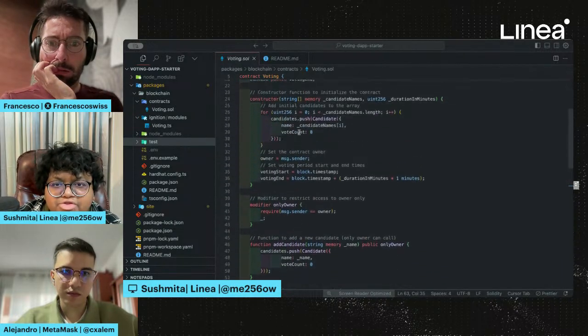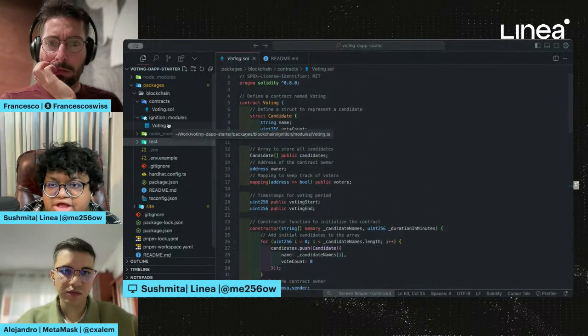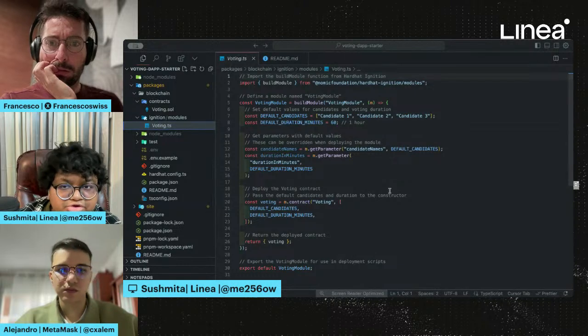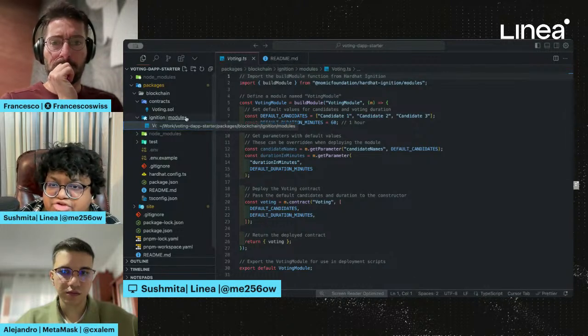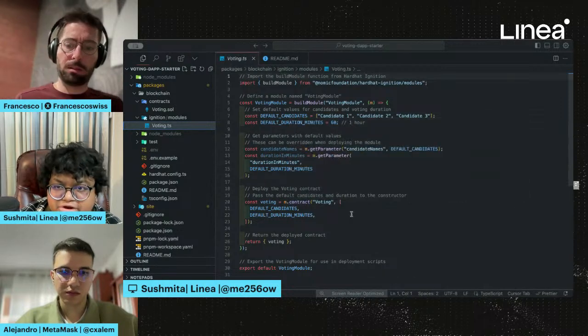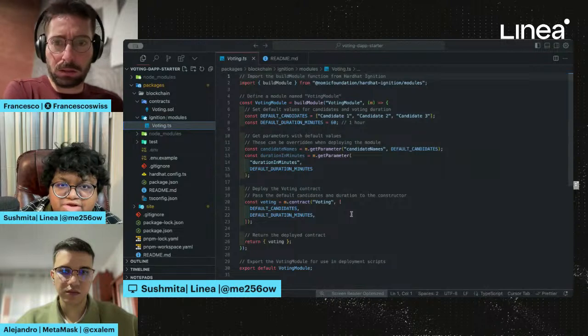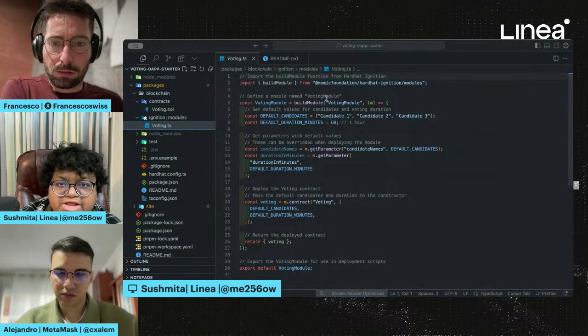Now that we went through the smart contract, I just want to show you guys the Ignition deployment module. With Hardhat's recent updates, I think it has been more than a few months, we have this Ignition module where we will use each module. We can deploy multiple smart contracts by using different modules. So over here we're just using buildModule, and we're defining the voting module.